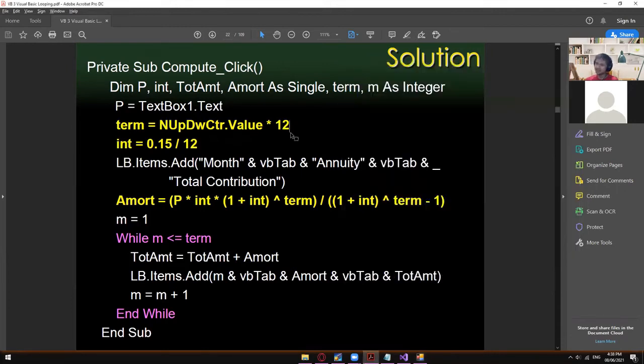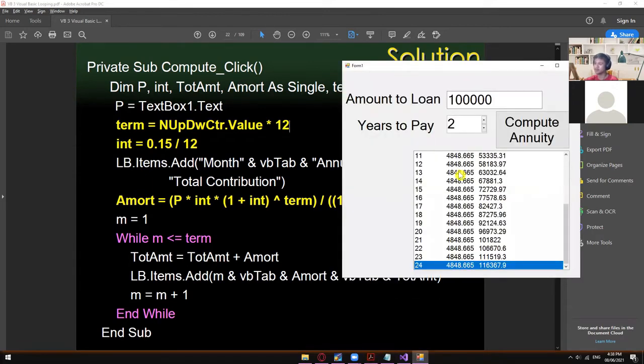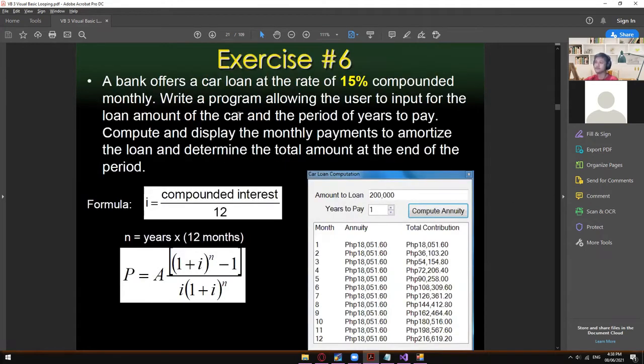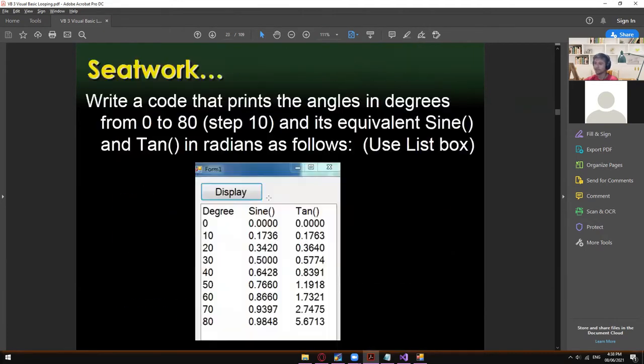Anyway, you won't be able to understand this one just by looking at it, and just by showing to you whatever is a working program. For you to be able to fully understand this one, you must experience it on your own, on what is really happening with this code. So try to change this one, try to change this one, and so on and so forth. So that's it for the exercise number 6. And then let's now proceed to the sit break.